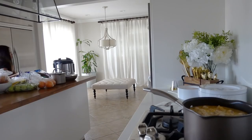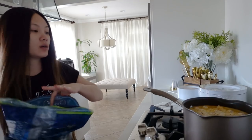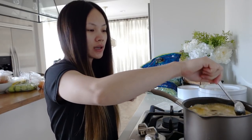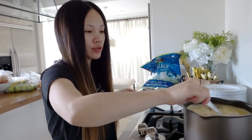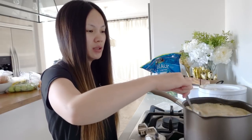We're gonna wait for that to boil and once it boils it should be good. I should get the spinach ready. Here is the spinach — and we're just in time because this expires March 20th, and today is March 20th. I think I'm going to put the spinach in after the shrimp boils because I feel like it might shrivel up too much and I kind of like it fresh and a little bit crunchy. When it's wilted too much it becomes like a blob and there are no more nutrients.